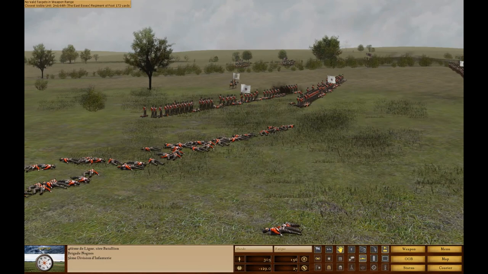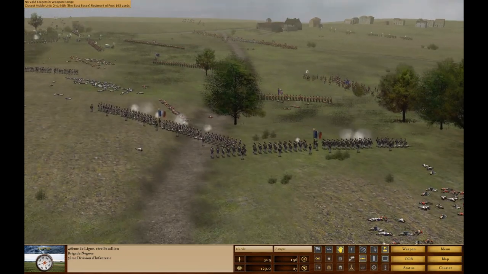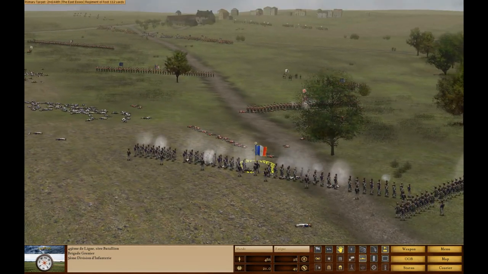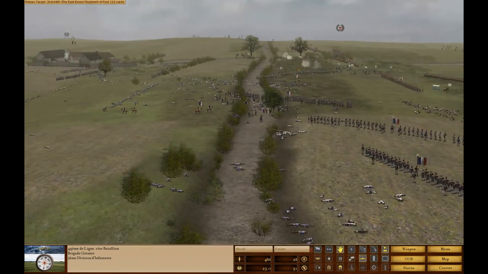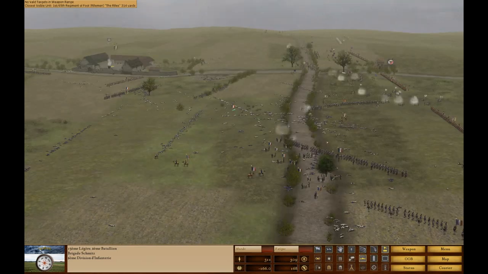You can just see huge gaps missing in the enemy line, and it continues. The surgeons are going to have a lot of difficult work ahead of them. Lot of legs to cut off. Let's see how that's going. Might as well move these guys forward. Might as well.